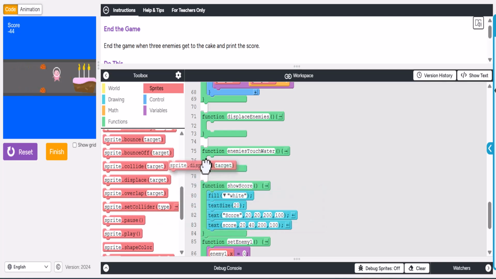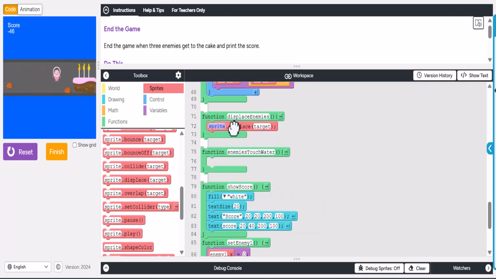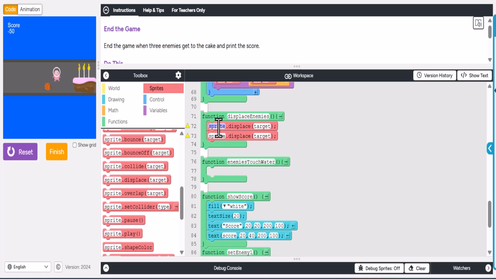Goodness, couldn't see it. And of course, we need one for both. So we're going to be one for enemy 1. And actually, we're going to say player displace enemy 1. And then player displace enemy 2.